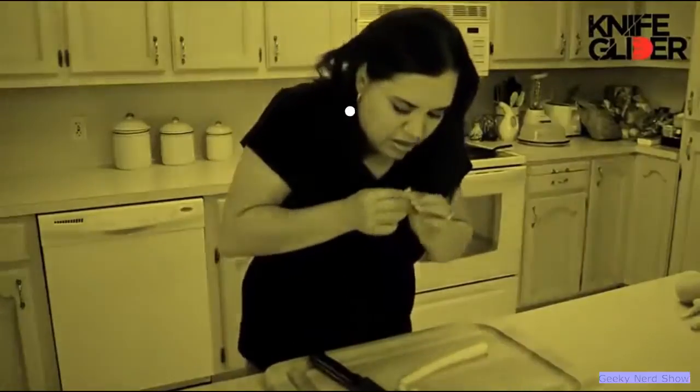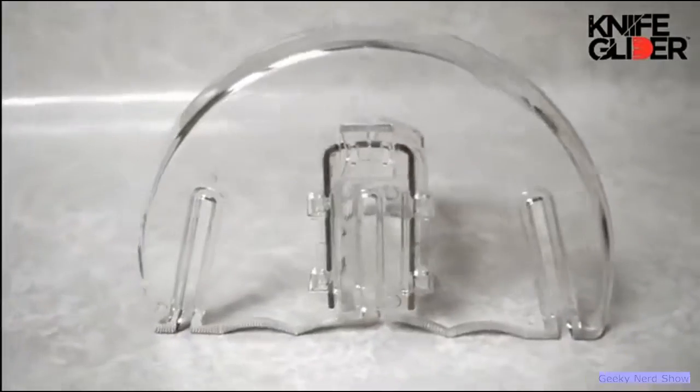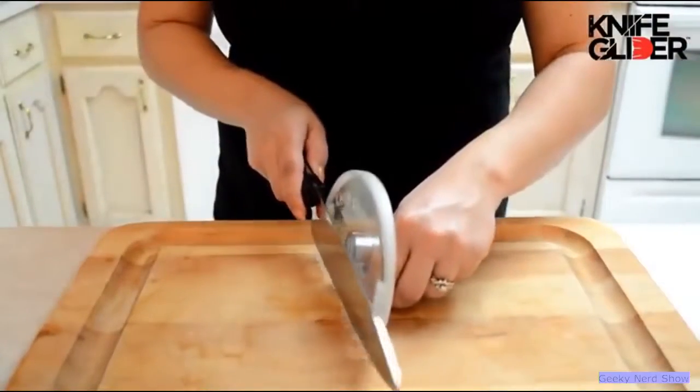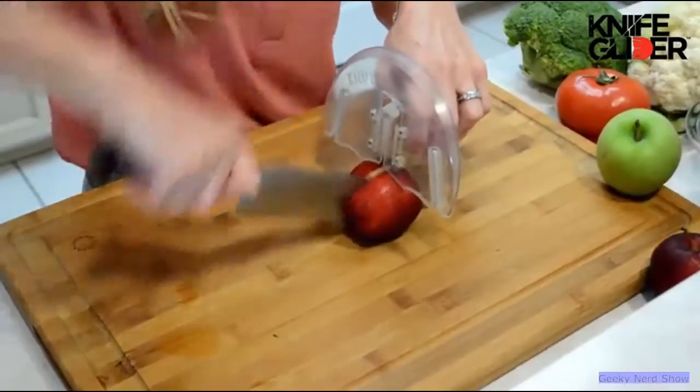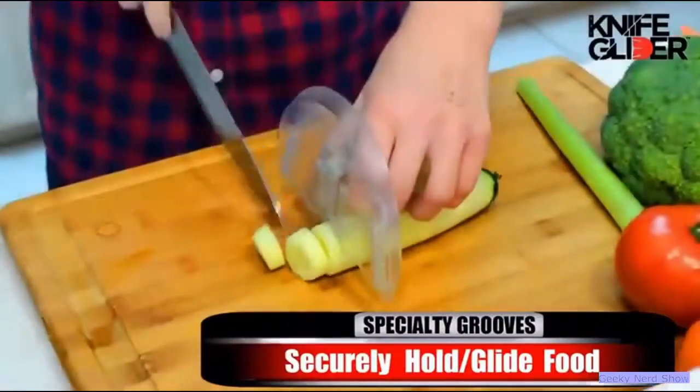Ouch! When's the last time you cut yourself in the kitchen? Introducing the Knife Glider, the patented cooking device that virtually eliminates your chance of being cut in the kitchen. Use the cutting slit to safely cut food. These specialty grooves hold any size food in place. Chop as thick or thin as you want.